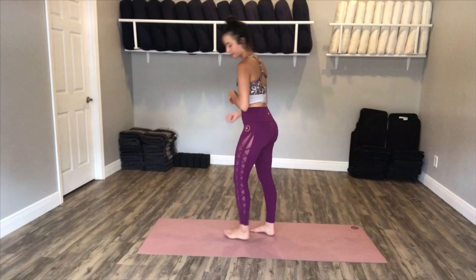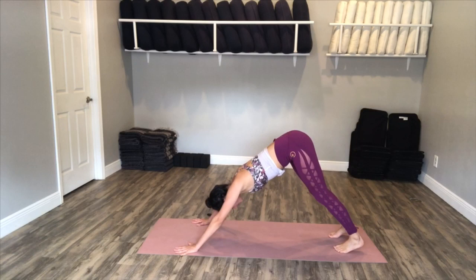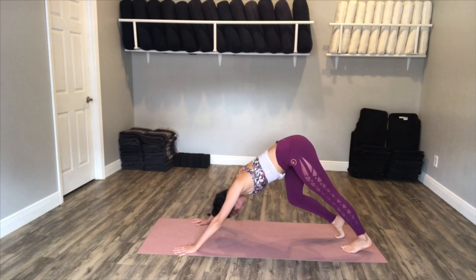We will start in downward facing dog. Bring your pinky fingers to the edge of your mat. Settle your feet back. We will start by just pedaling one leg out, then the other. Walking your dog, essentially. One knee and the other. You may get little pops and cracks in your ankles as you go up on your toes and reach the opposite heel down.